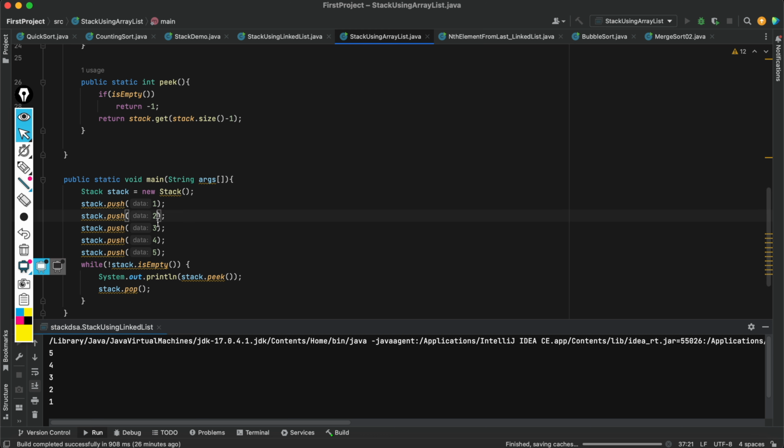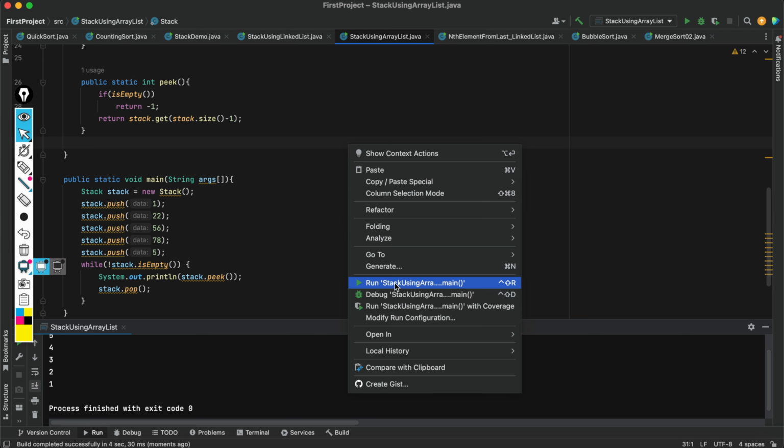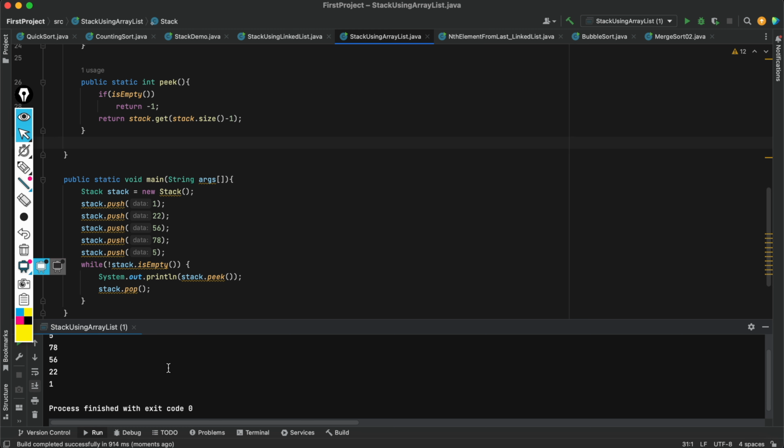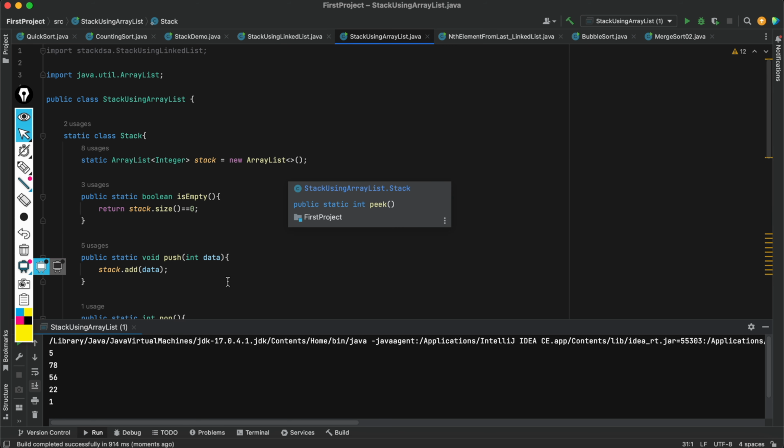I'll try adding some different elements to make it better. And yes, 5 is the last one we inserted. First one removed would be 5, 78 is the next, 56 is the next. So in this way we write a stack using the array list way.